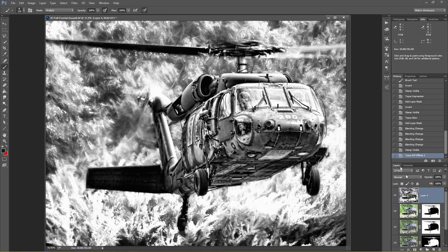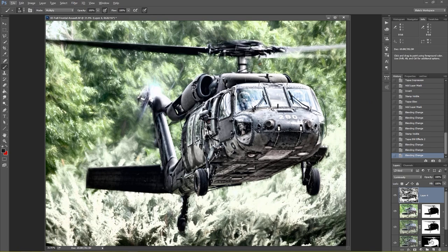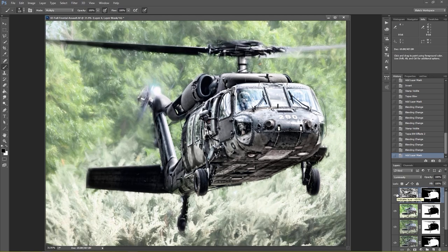So now we have a black and white photograph. This is the same trick we did before — if we change this to Luminosity, our black and white photo is now used to make a better color photo, because what it's doing is selecting those tones and dropping a tonal blanket over the image. It's no longer affecting color — it's applying those tonal values to our color photograph. I like what it's doing to the helicopter, but not necessarily to our background because I want to separate these elements. If I borrow the mask from the one helping the helicopter — press Alt or Option and bring it up — we can separate that. Our helicopter is really coming forward. We're pushing our background back and pulling our foreground forward.